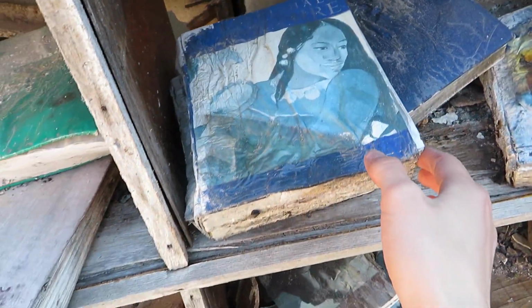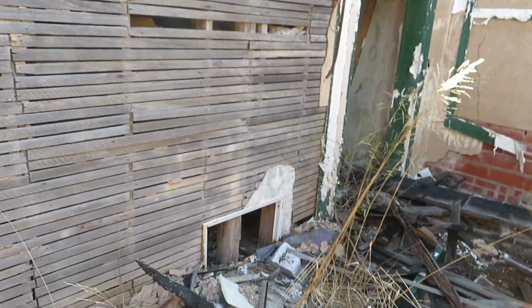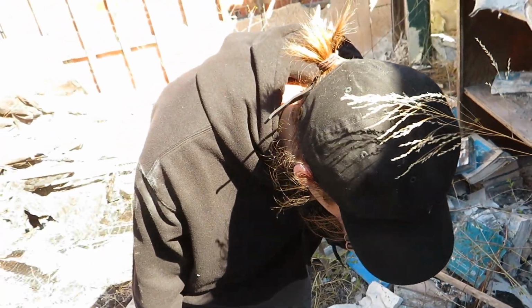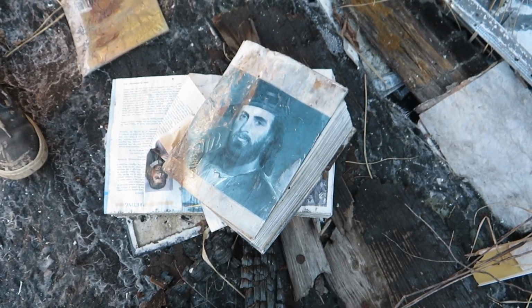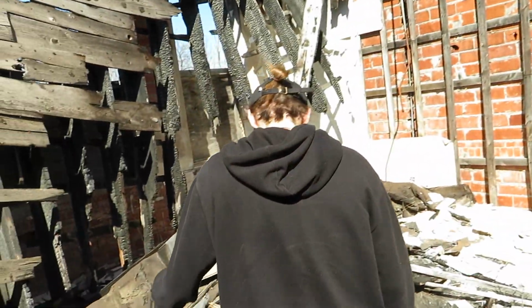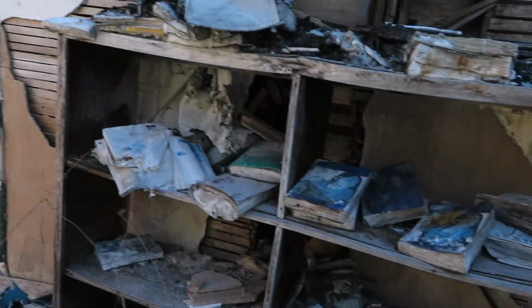I can't even tell what those are. Half of it's water damage, half of it's fire damage, ironically enough. Literally, these books have been through the two things that are absolutely worst for books: water and fire. Is that Shakespeare? I don't think it is. Yeah, I don't know. It makes me wonder what other stuff was left in here before it all got burnt down. Why does that have all the textbooks that aren't burnt? I know. And then no other room here that's not burnt.